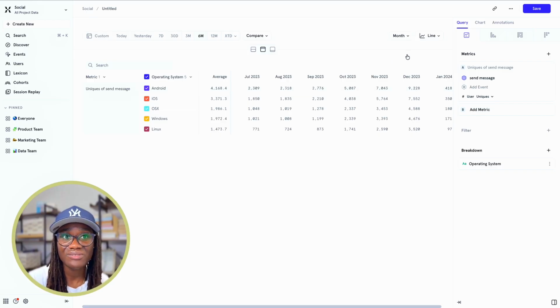So the 4,000 and 3,000 is about 70 to 80% of my users. So sometimes the numbers themselves should make more sense to us versus just looking at the charts to understand the trends and the patterns of behavior. So that's something I find really helpful as well.